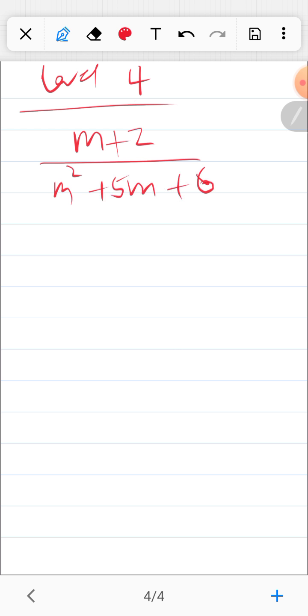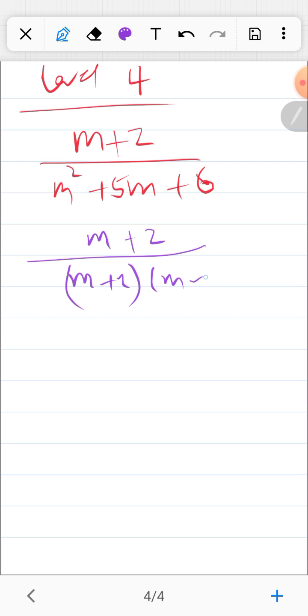Now, fortunately, you guys have just learned how to factorize quadratic expressions of all sorts of kinds. So in the denominator, I have a quadratic expression, and I hope you agree with me that when I factorize it, I'll get m plus 2 into m plus 3. You guys can take a second to figure out if I'm right. But when you factorize it, you're going to get these two products.